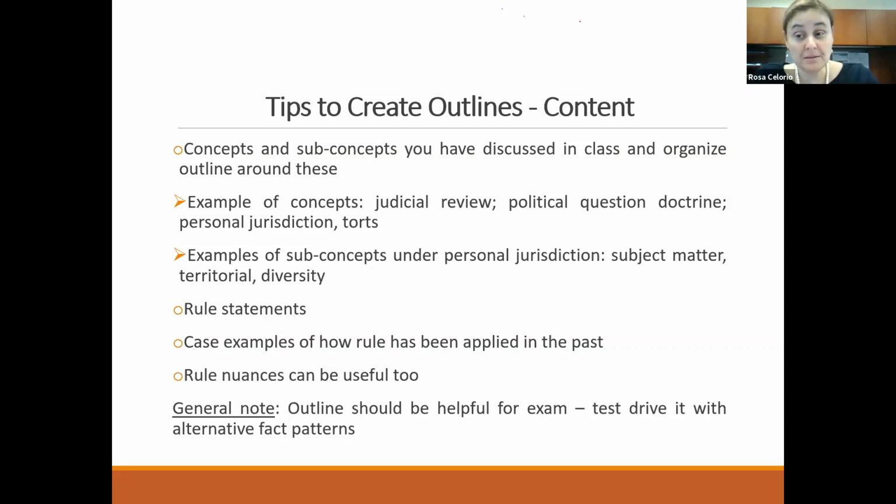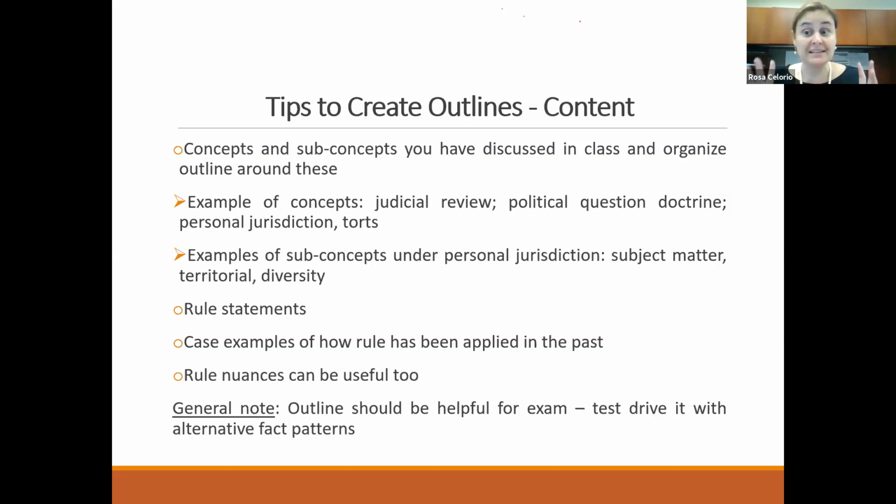Remember those rule statements, those rules, and remember that the rule is the legal principle of a case. Remember that the rationale is the journey to get to that holding, which is the final determination of the case. And the rule is the actual principle that you will derive from a specific case. And remember that your cases are examples of how that rule has been applied in the past, okay? So that's why those cases that you discuss in class are very important, because they give you an idea of how you would apply that rule to future cases.